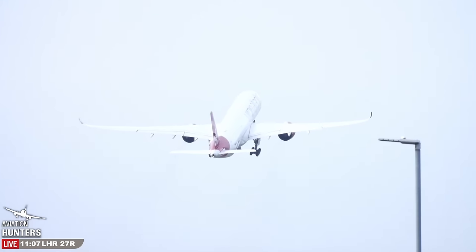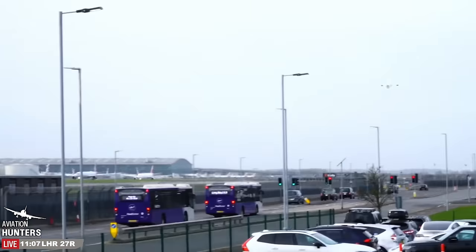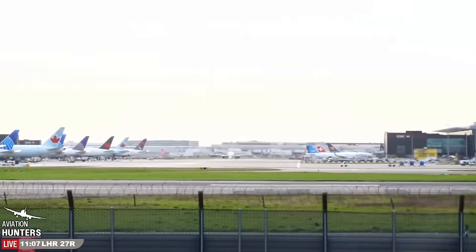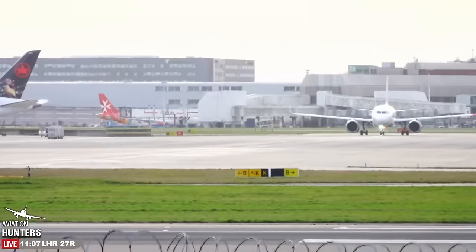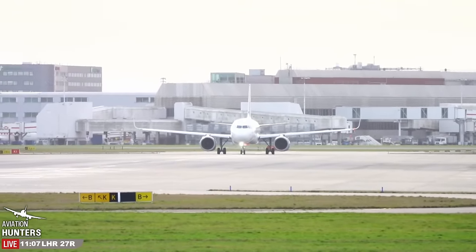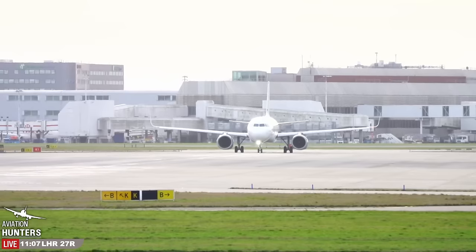And you can see their gear going up, the landing gear doors just opening. Retracting the landing gear. Off that goes the Virgin Atlantic A350. And some info on that aircraft for you. That was flight number VS103 heading to Atlanta. Expected to arrive in 8 hours and 28 minutes. That was the Airbus A350-1000 with the Reg Golf Victor Romeo November Bravo.